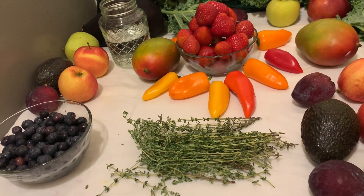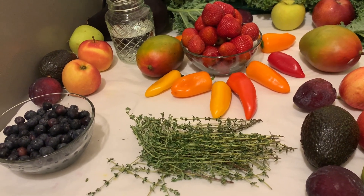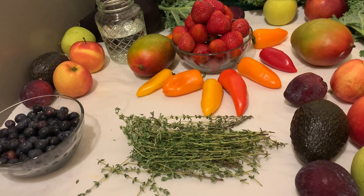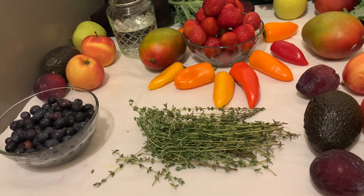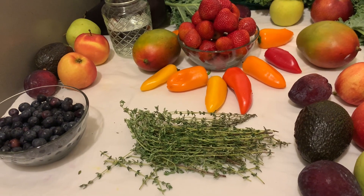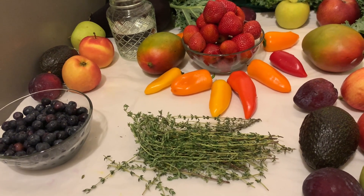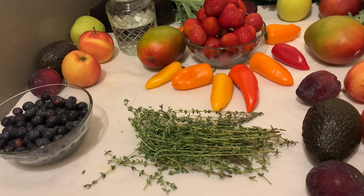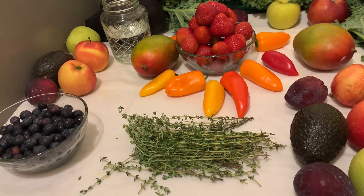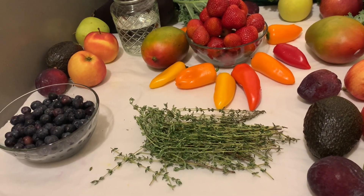If you grow your own, you are fine. So what we need to do is practice smart choices and proper food preparation, which can help you enjoy the many benefits of fruits and vegetables and reduce the danger or risk. Regardless of whether they are organic or conventionally grown, they supply highly nutritious, healthy benefits as part of a daily balanced diet.